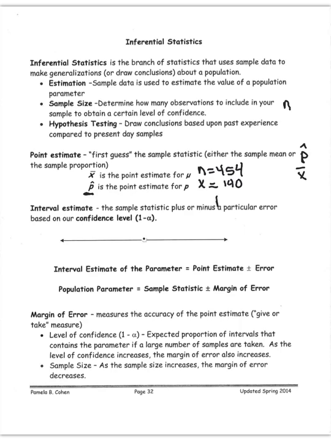So I'm going to get the percentage of people who are voting for Bernie Sanders, and that formula is x over n. And that gave me a value of 0.3083, so 30.83%. This is how I find my point estimate. It's as simple as that. I take a sample, I figure out how many people have that characteristic I want. In this case, I was looking at Bernie Sanders voters, and I find the percentage or the proportion.